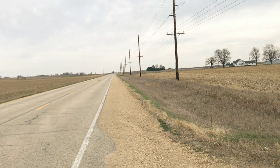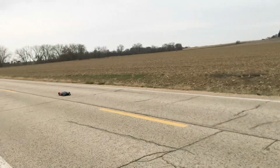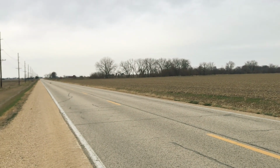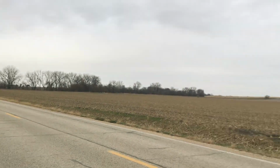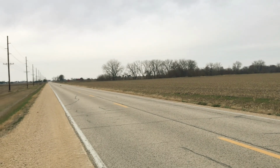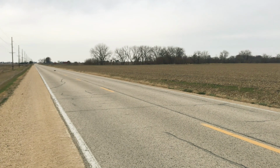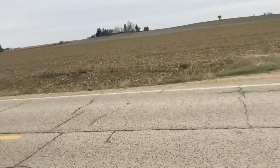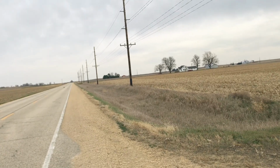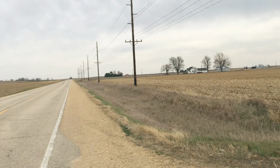Here we go. Rolling on the throttle. Okay, when I get really on the throttle, it does feel a little bit like the back end or something's rubbing. Okay, let's bring it again. Okay, I got a little sketch. Since the road's still open, let's do one more from that direction.